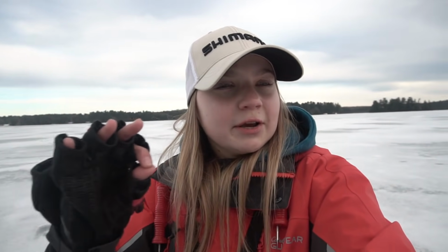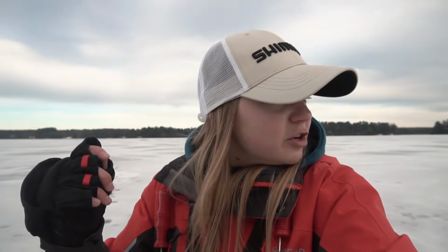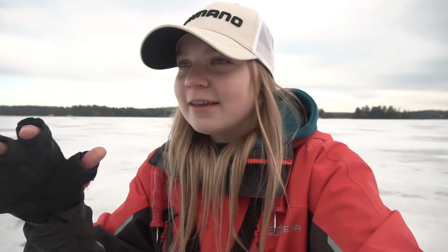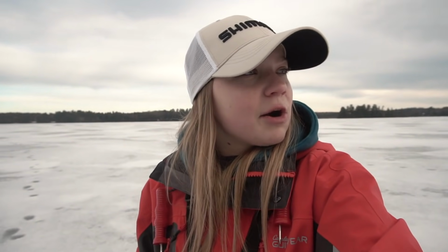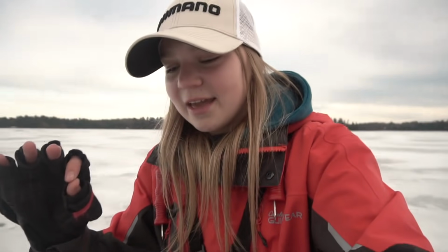I'm going to try to experiment with spots a little bit more today. I am still planning on catching a couple fish, obviously, but I do want to try out a couple new areas and fish a little bit more shallow. I do have trout in here that stay pretty shallow, so we'll see if we can catch a couple of those. That'd be pretty cool, but me and trout don't really mix, so I'm not promising anything, but you never know.